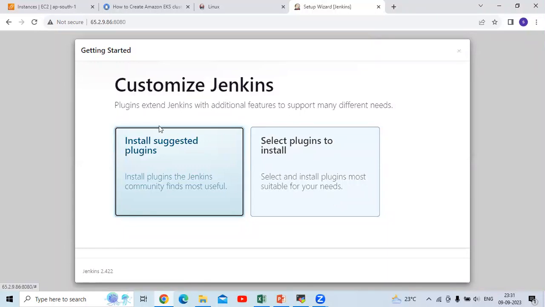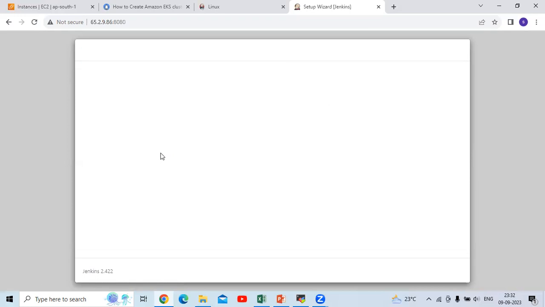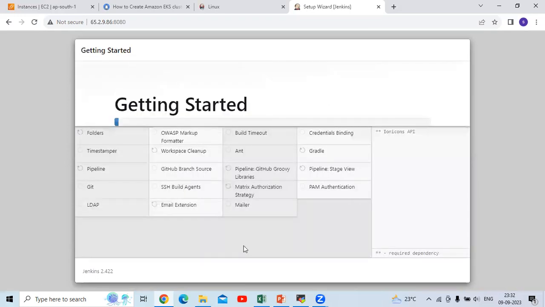Okay, so firstly, customize Jenkins. Plugins extend Jenkins with additional features to support many different needs. So here I'm going to choose install suggested plugins. As you can see, it's getting started. It takes a few seconds, so wait for a few seconds.